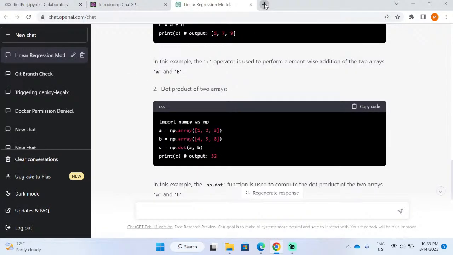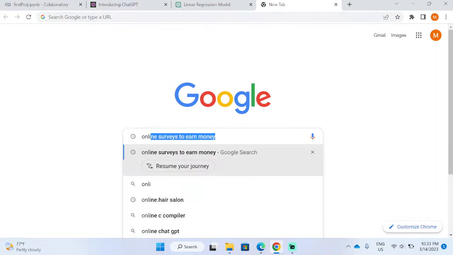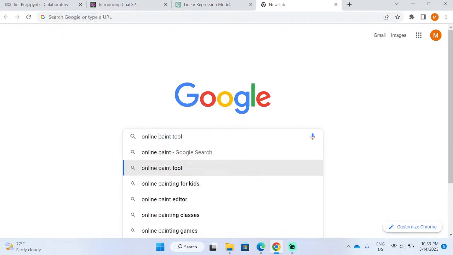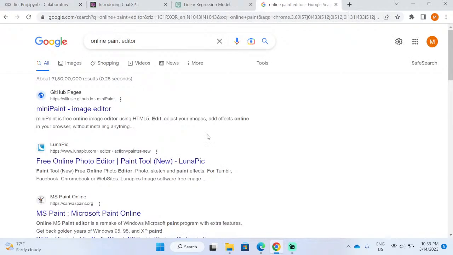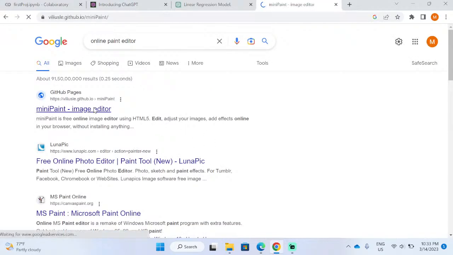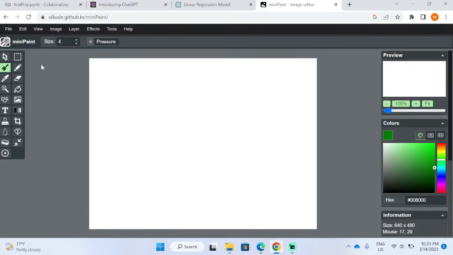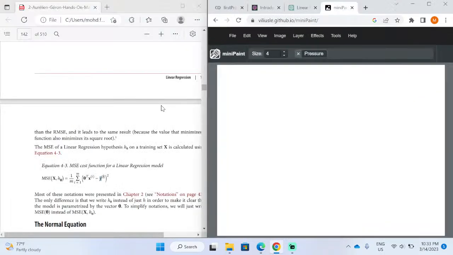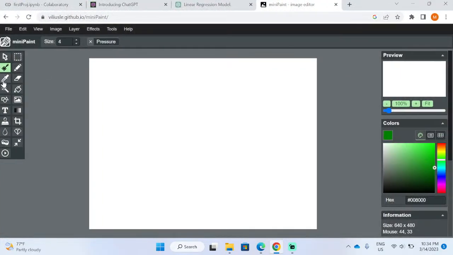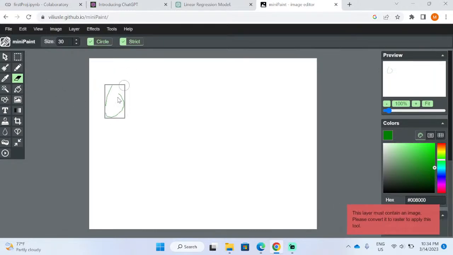I see some online paint tool. It's not good.